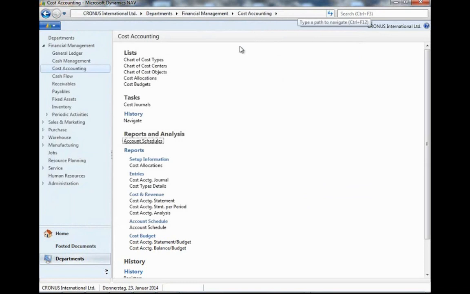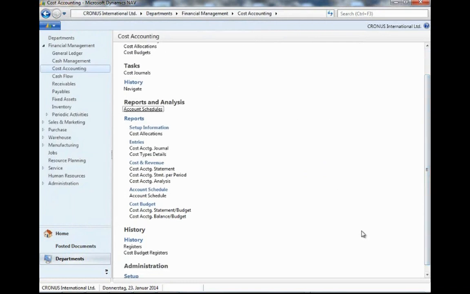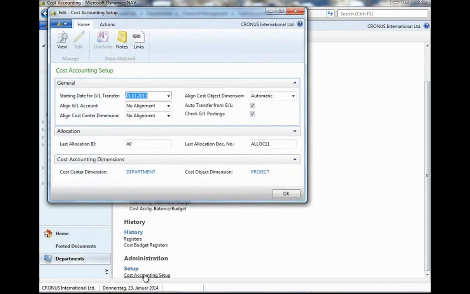Okay, let's take a quick look at the setup. Cost accounting setup. And as you can see here, start from the bottom. This is the assignment to one of the dimensions. So here the cost center dimension was assigned to the department dimension, and the cost object dimension was assigned to the project dimension.